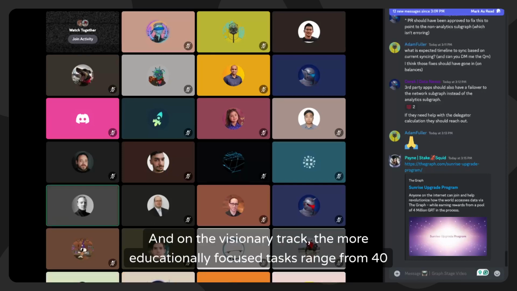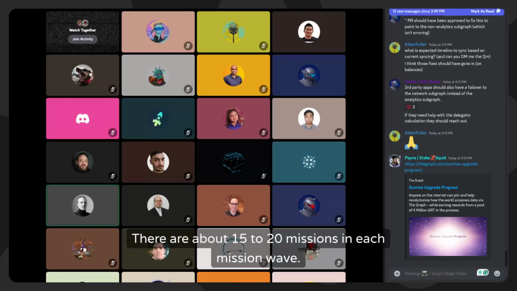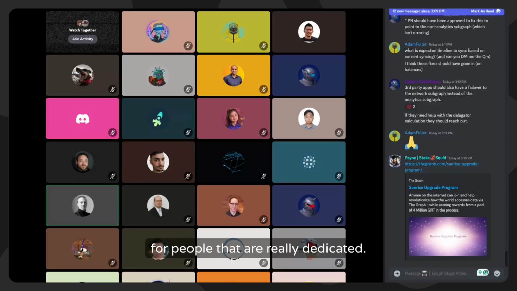And on the visionary track, the more educationally focused tasks range from 40 to 1,000 GRT. But this is just for one task. There are about 15 to 20 missions in each mission wave. So from that you can see that there are quite interesting and good rewards for people that are really dedicated.